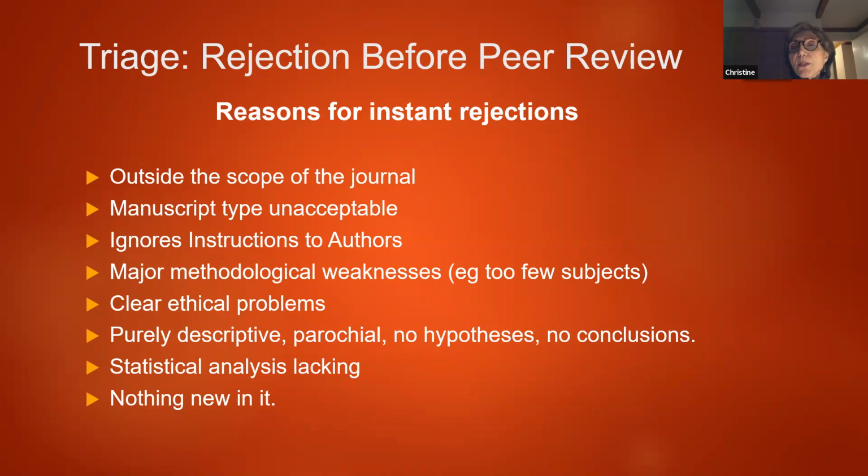And there's nothing new in it. Like we get so many papers sometimes on nurses' attitudes towards addictions. I mean, that subject has been beaten to death. So unless there's a new twist on it, we often reject another paper on that, because it's easy to get subjects such as nurses to study. So they keep that in mind as well. All right, next slide, please.